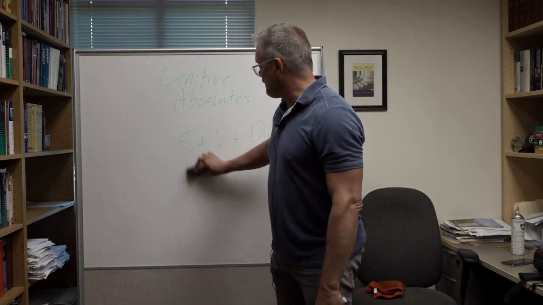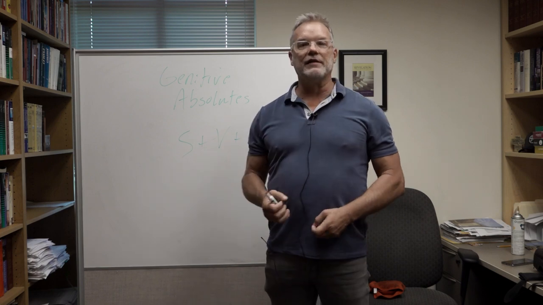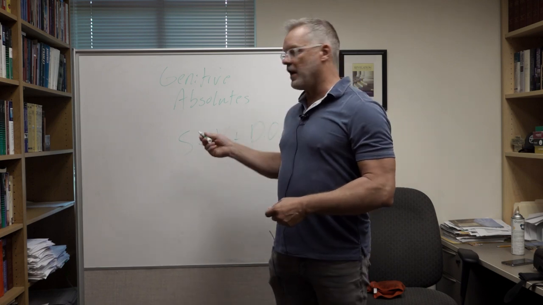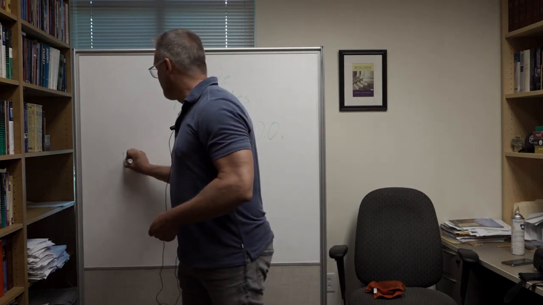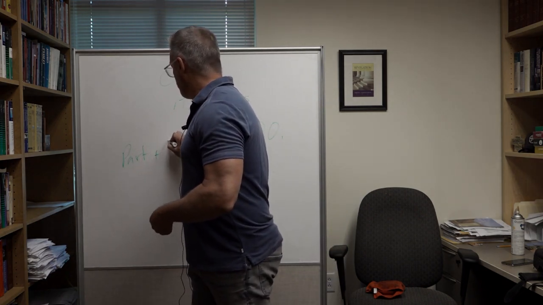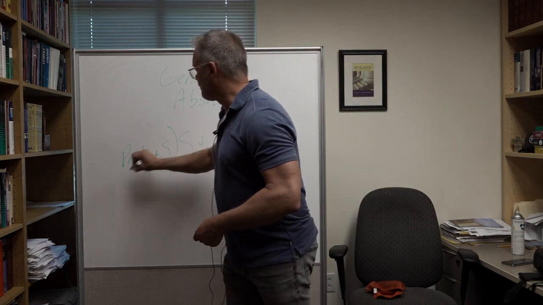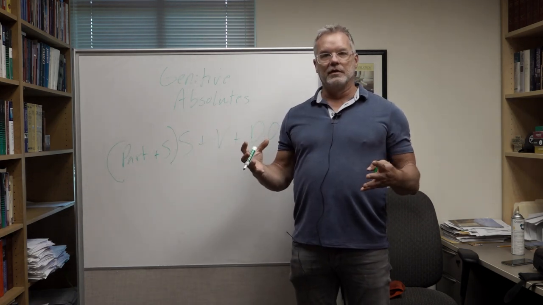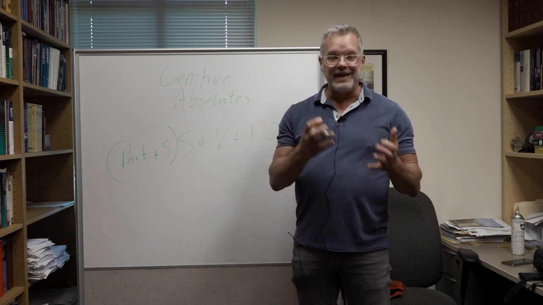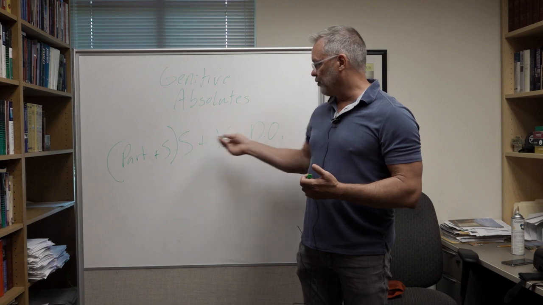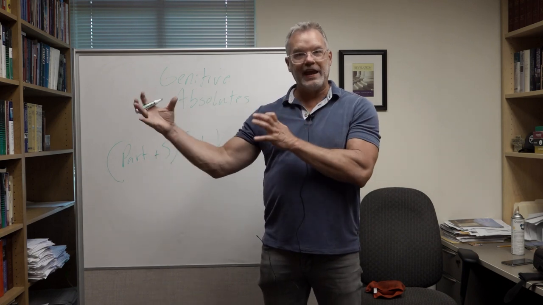Now, when we're dealing with genitive absolutes, we are dealing with a construction that does not do any of that. That is, it does not grammatically modify or connect to any of these elements. And one way I like to illustrate it using this is the participle and the subject. And I'm going to put it in parentheses to show that it stands on its own. It does not modify any of these elements like the attributive participle or the adverbial participle, or the substantival participle can actually act like a subject or a direct object. But the genitive absolute stands on its own.